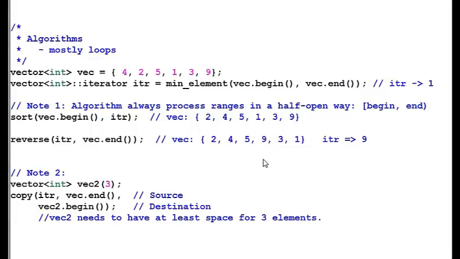For example, here the starting point iterator is specified, where the destination is vector 2 of the data iterator.